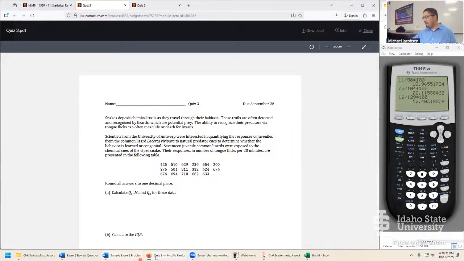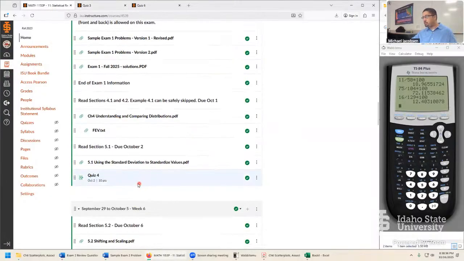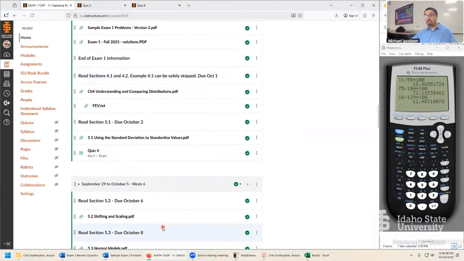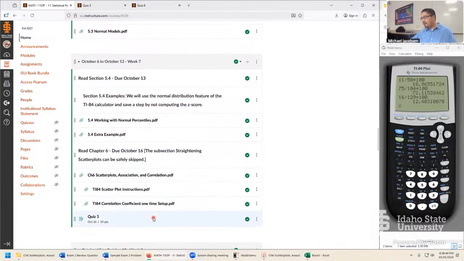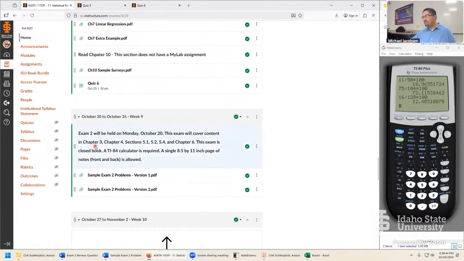It looks like I didn't actually have any quiz that corresponded to the first problem on the exam. Glad we did it in the class. I didn't have a quiz that corresponded to, geez, that's really far down, the chapter 3. That's the one that doesn't have a quiz. But take a look at these 2 versions. The first problems on there will be pretty much what you're getting into.